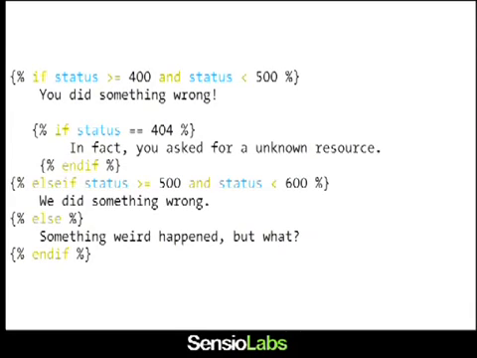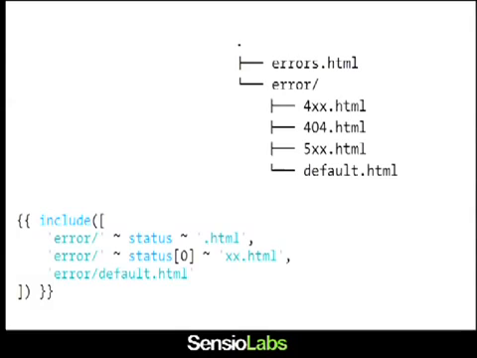Instead, you can use this. So here I've created a bunch of pages, partials really, that are going to be included in the errors page. And I'm saying this is the main for whatever error page. So this is the base page. This is a special page for 404. This is the one for 5, and this is the default one if nothing exists. And then I say, okay, I want to include the status. So if this is a 404, remember, if it does not exist, it's going to fall back to the next one. So if this is a 404 error, the 404.html exists, so it's going to include this one. If it does not exist, it's going to fall back to this one.